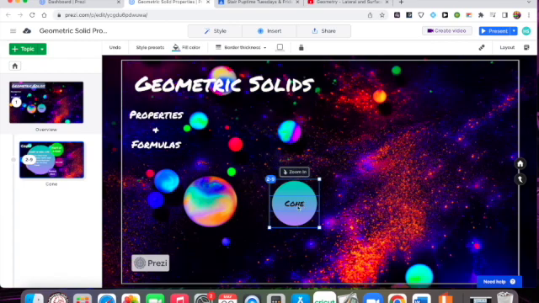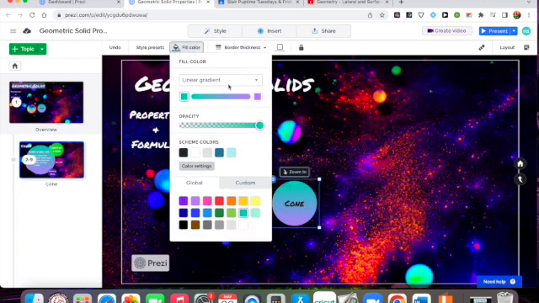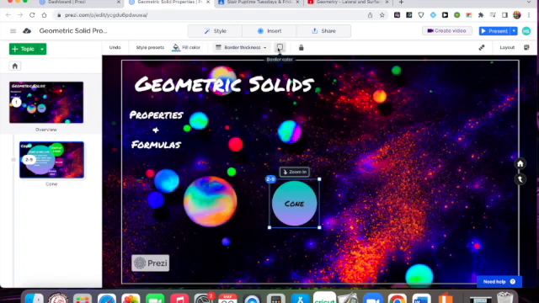So if you click on your circle here, you can go to fill color. You can make that solid. That's what it starts out as. This one I chose to do linear. If you click on, say, the purple, I can choose how opaque I want that to be or how transparent, and same with your blue as well. You can change border thickness. I decided not to mess with that.